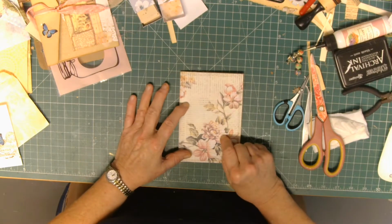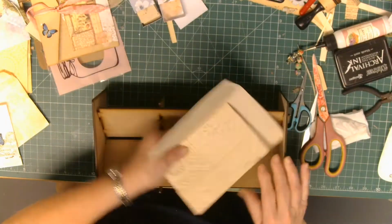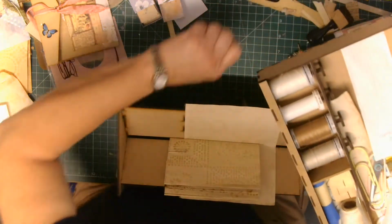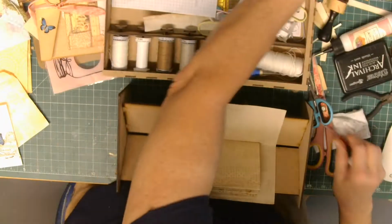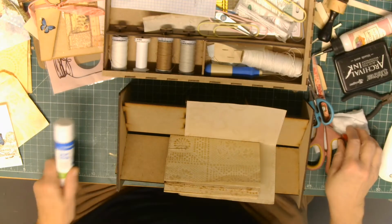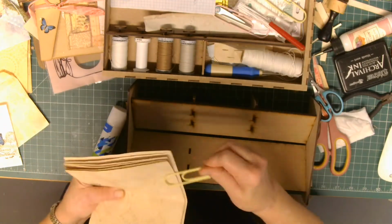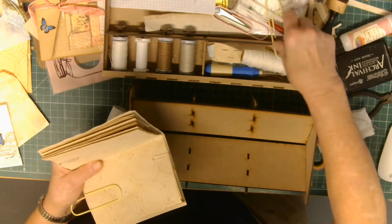So now I've made a little notebook. Once again, that's just one of my papers. You don't need to use one. There's, as you can see, the pattern on that tea dyeing there, or coffee dyeing if Sue uses coffee. You can see the beautiful patterns, and that would be quite good enough for a front cover if you so wanted. So I've just got our bookbinding caddy out.